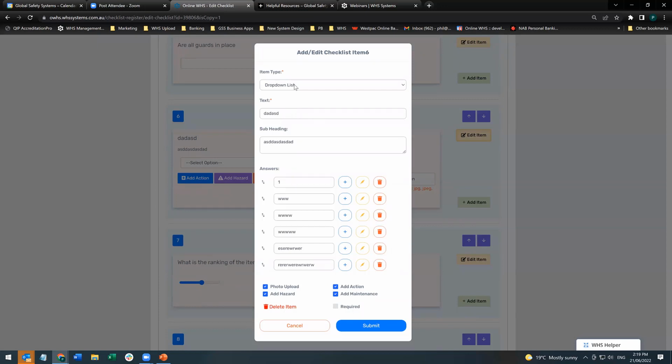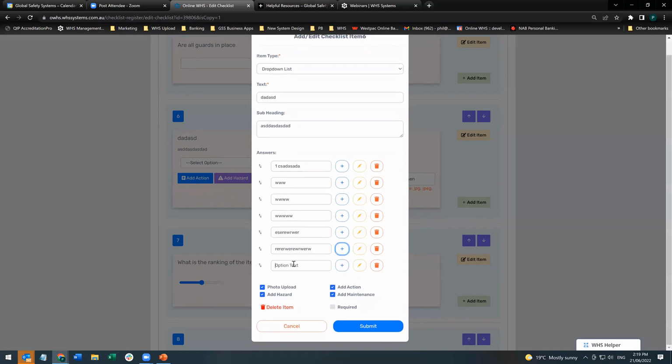So you can select a drop-down list, put some text, put some subtext. Now you can put numbers, you can put text, you can do all these different things, but all you're doing is literally creating your own drop-down list. It's a great way for you to do a survey or quality or whatever it may be that you want to do.